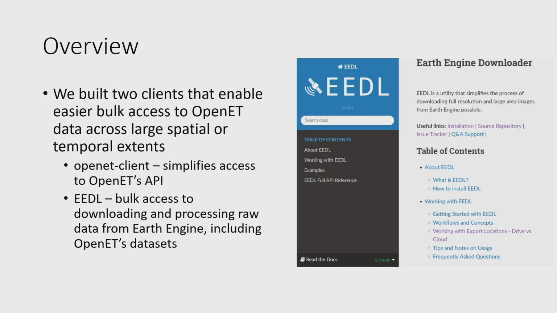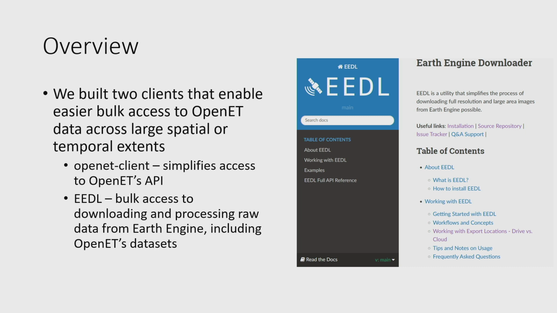So this is gonna be a little bit of a pitch for you all. We built two different clients that enable easier bulk access to OpenET data across large spatial or temporal extents, or small ones. You could do it with whatever you like. We first, in 2021, built a Python package we call OpenET client that simplified access directly to OpenET's V1 API at the time. And then later on, we built EDL, which is a generic package for bulk access and exporting of data directly from Earth Engine.